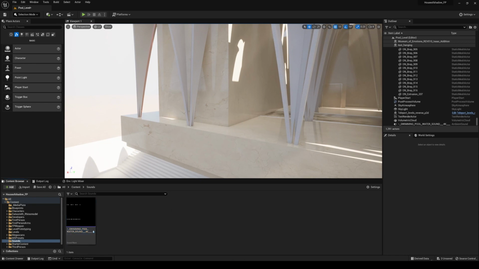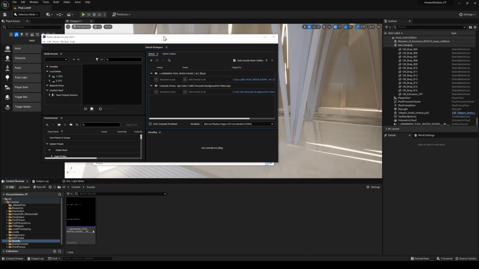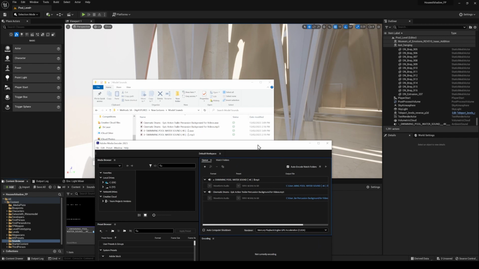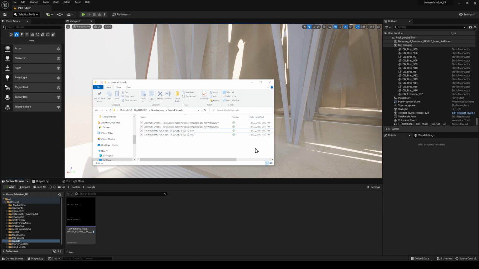First thing we need to do is bring a sound in. I've just downloaded some sounds from YouTube, and then what I did is chuck them into Adobe Media Encoder to convert them over to a waveform. Simple as. They'll usually come in as MP3s if you download them from online. They just need to be in WAV format. Really easy. Drag and drop in here, change the type to WAV, press play. No problems there. Once we've got that, we simply drag and drop it into our content library.